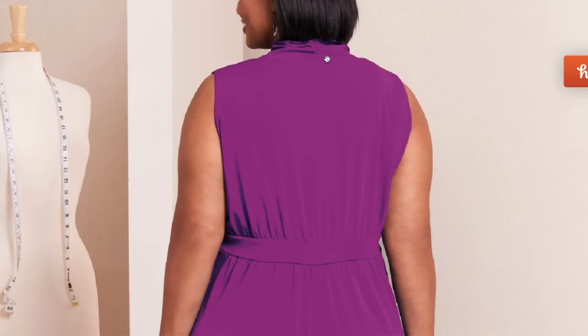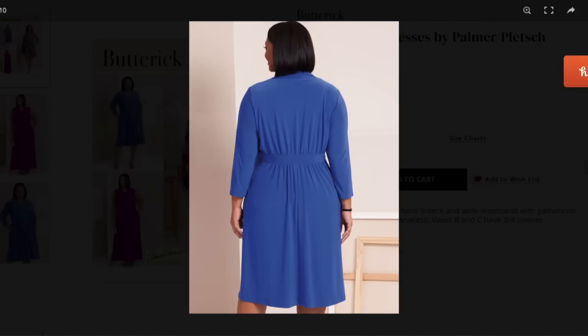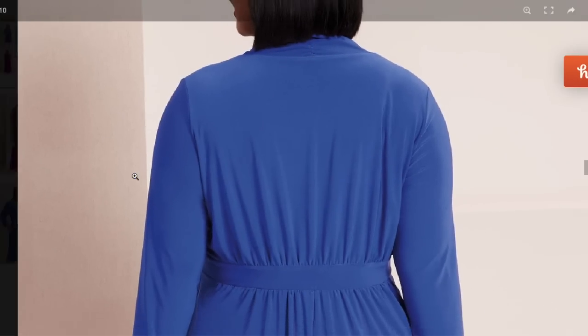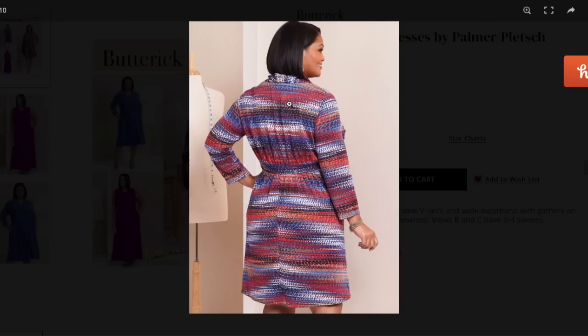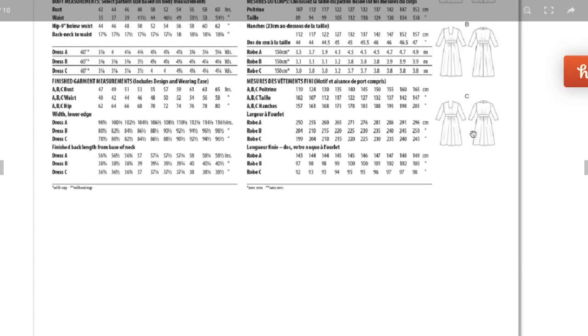Let me adjust my screen. What is this? That's not a zipper. No, it's just a little seam. Okay. And on this one, yeah, I just want this to be a little bit higher, but that's just me being extra picky. Right? I don't want it to do that. Because on the line drawings, yeah, it's straight across.